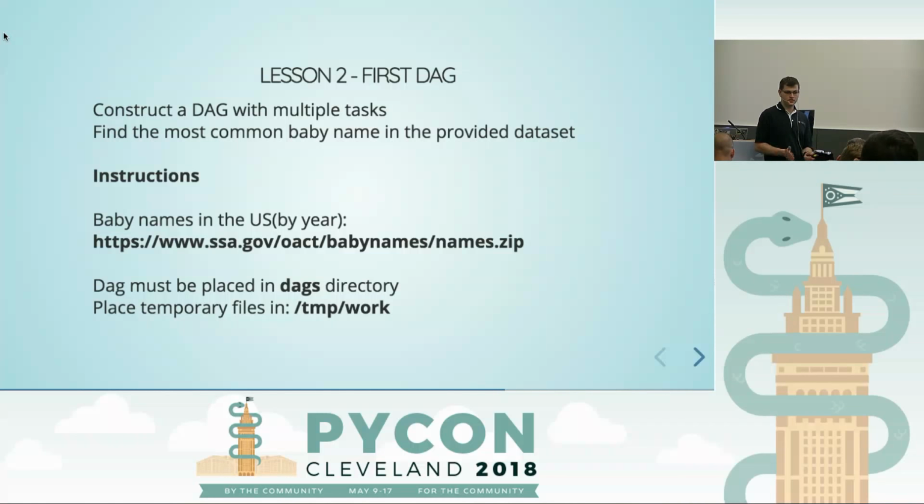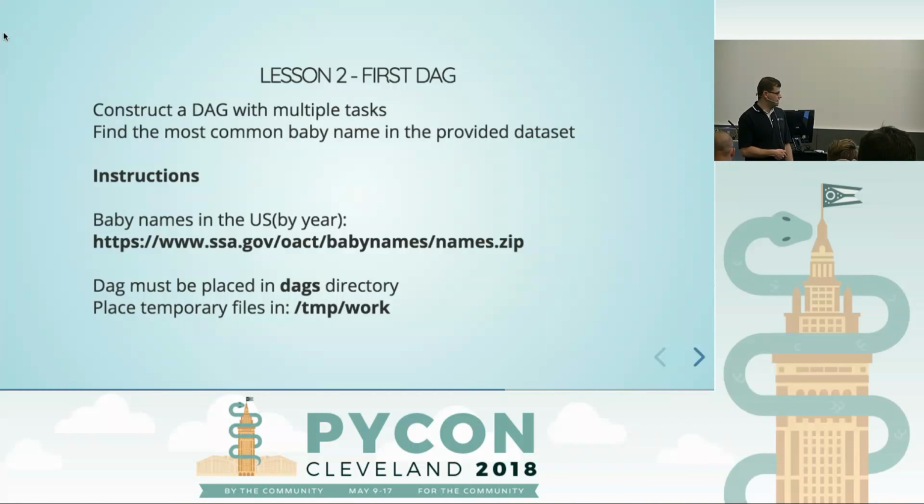The interesting part is that, of course, you can do it all in one task, but the interesting part is to do it in multiple tasks, where you have one task that is downloading the file, then another one that extracts it, and then the next task that makes the calculation that we want. So you can do it in either 2 or 3 tasks, and you have to define the dependencies between them, because you obviously can't do the calculation if you haven't downloaded the file first.